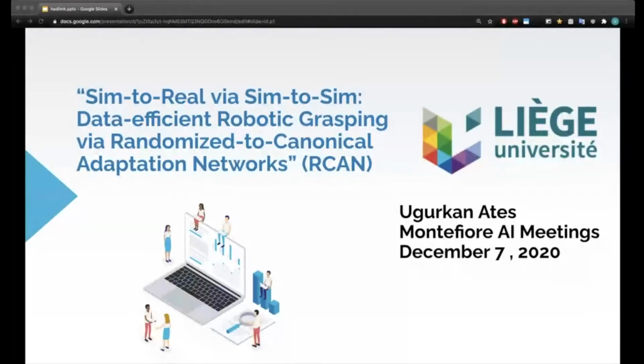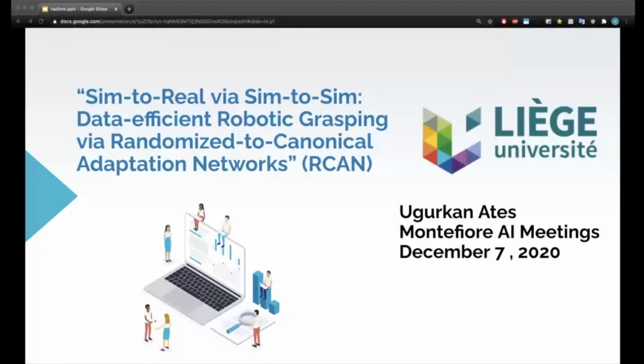Hello, can you see my screen now? Yes. Okay. Should I start, or do we give a break, or will I just start? Okay, just give me a few seconds. So thank you for presenting this work, which will be more related to robotics, if I understood correctly. Yes, so the floor is yours. Thanks for presenting this paper.